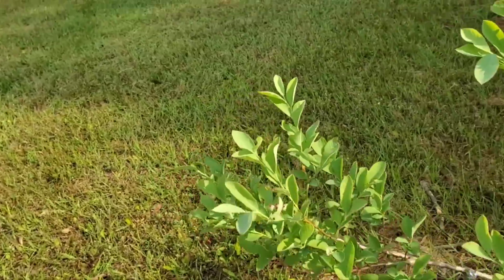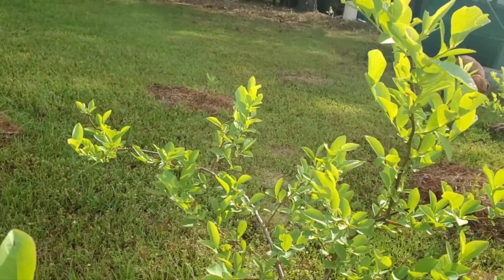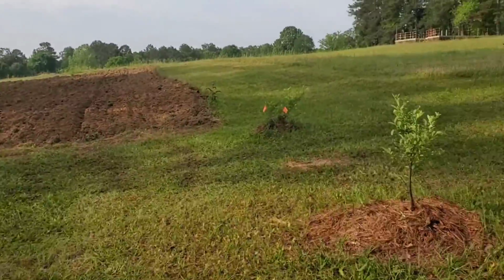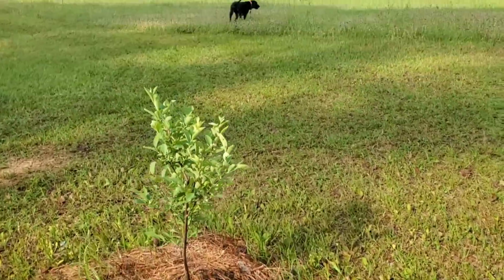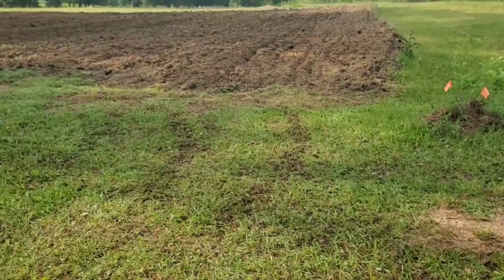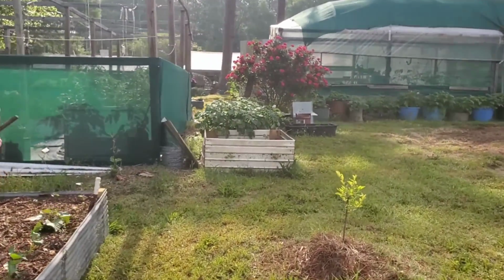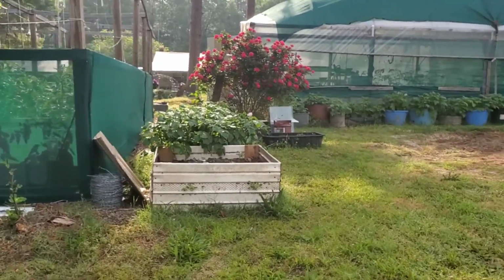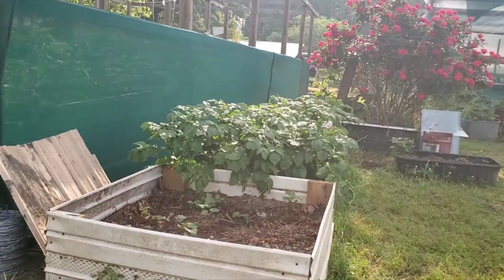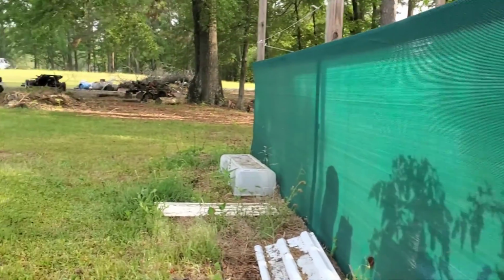Now, this little bush, he's our biggest bush, but he has the fewest berries. Go figure. But I need to fertilize these blueberry bushes. Have you fertilized them once this year? No. Do I need to do it with mint lighter or? Yeah, and some of that aluminum sulfate for acid.